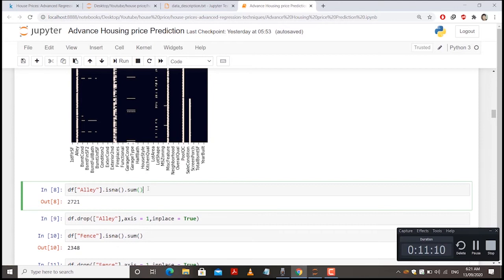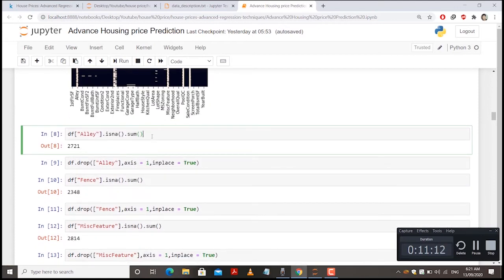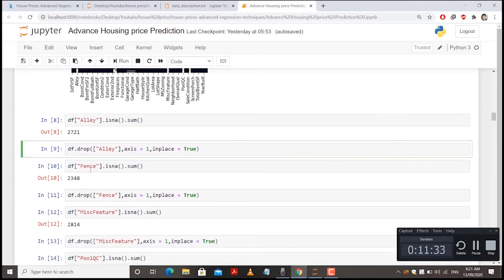So let's check into the alley at first. In the alley, I am just checking the amount of null values it has. So it has around 2721 null values, which is a huge number, so we'll be removing it. You can see the syntax df.drop alley, axis=1, means it will drop by the column name.